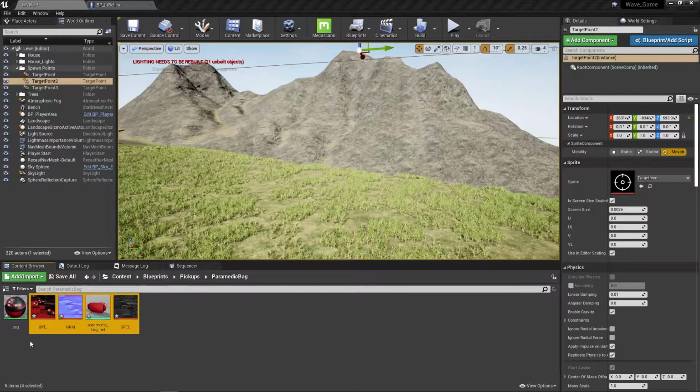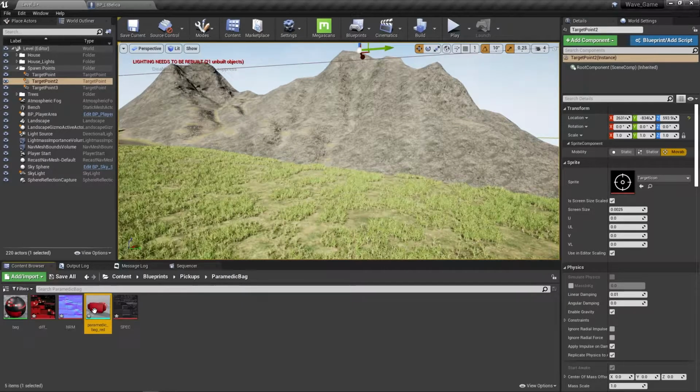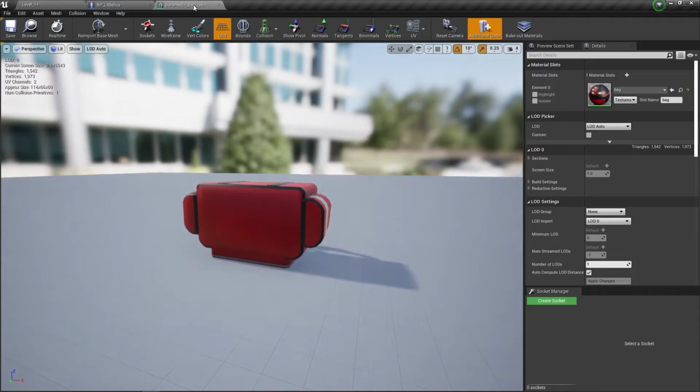Okay, so here is the material for the bag. It looks like it already wrapped it up for me as that bag, and if I double click on this, let's see what it does. You can see here's the bag itself, and what I want to do is see what the colliders look like for this thing. So let's go ahead, and I'm just going to pull this up here.